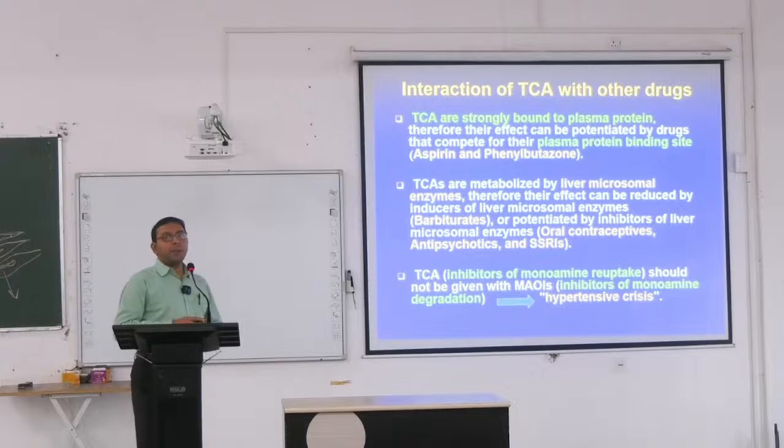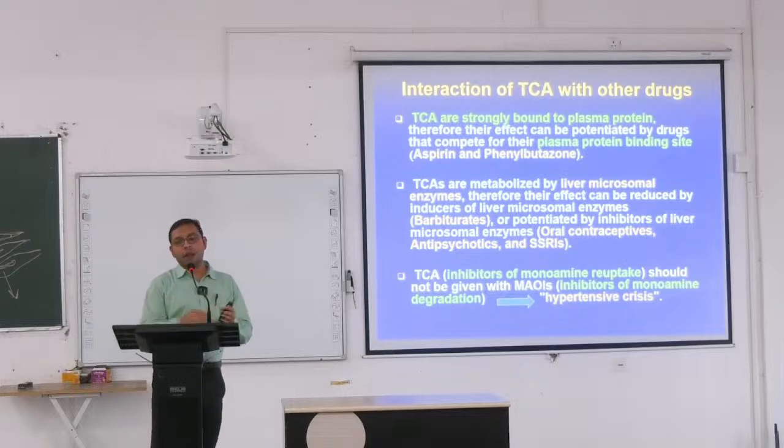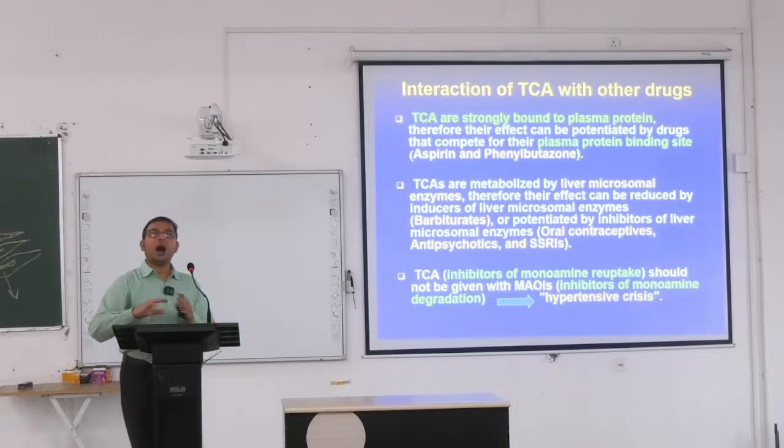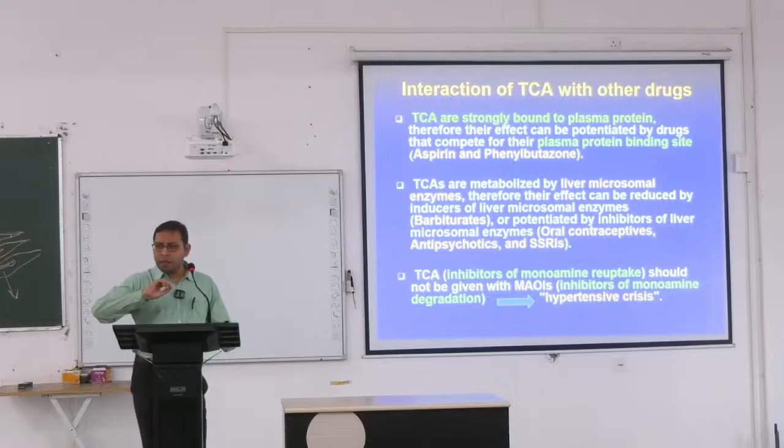Interaction of tricyclic antidepressants with other drugs: if asked why tricyclic antidepressants are now used less, it is a very common question. That is why SSRIs are more used nowadays than tricyclic antidepressants. You have to tell the same thing, that these tricyclic antidepressants are not specific, they act on other receptors also. Just give some examples: alpha receptor, anticholinergic receptor, H1 receptors, etc.